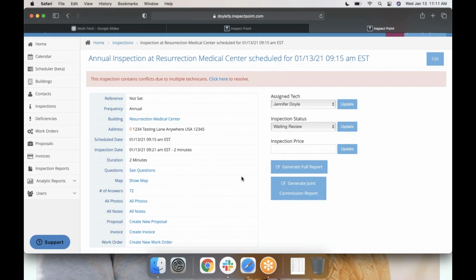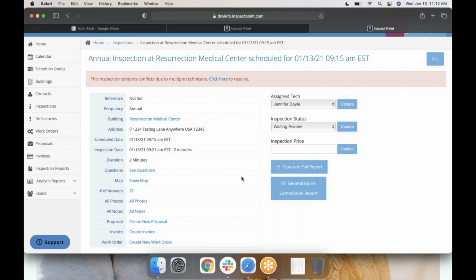Now, in the very beginning, I mentioned that conflicts might arise, right? There may be some miscommunication in the field as to what questions are supposed to be answered by what technician. For the most part, though, those questions should be answered the same way. So if it's a yes, no, NA, and it's not deficient, then both of the answers should be yes, and it won't trigger a conflict. In that case, the answers are both the same, so we would say it's non-deficient.